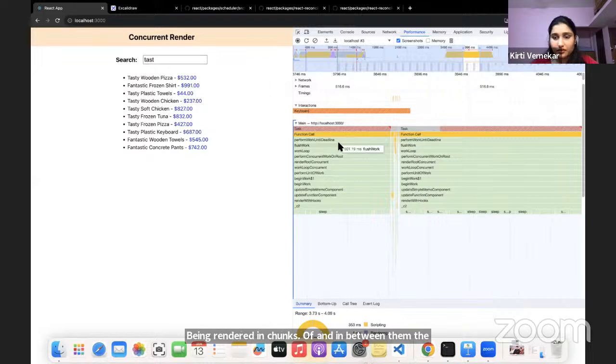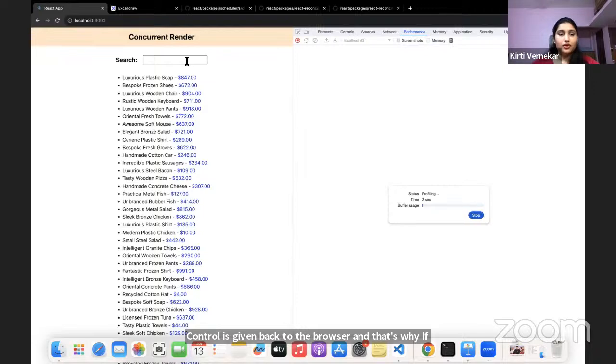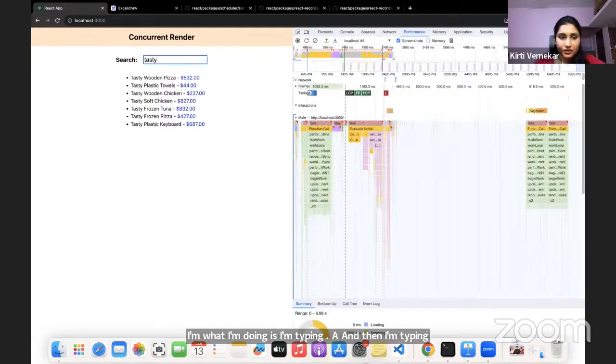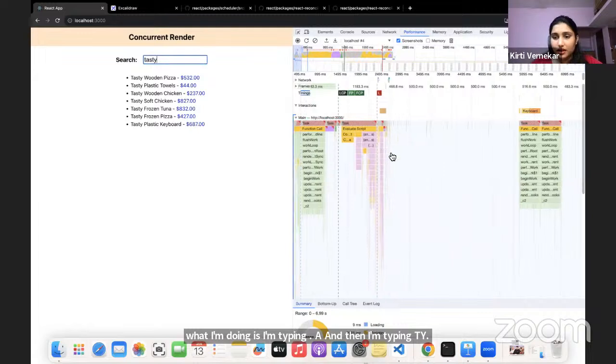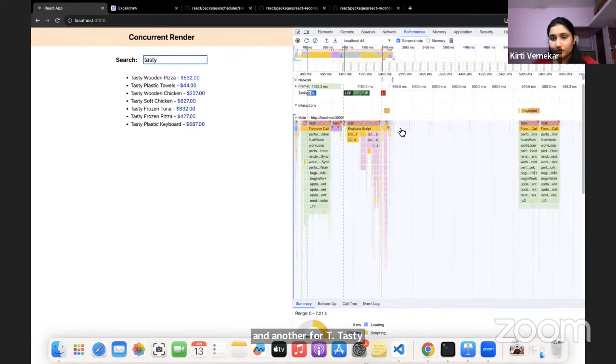And that's why, if I again type TAS and then TY, there have to be two renders again: one for TAS and another for tasty. In that case also, your list component is rendered in an interruptible manner.